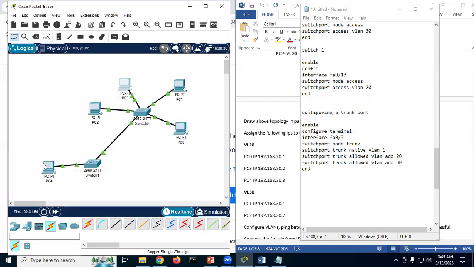Then PC4, that is this one, 192.168.20.3.